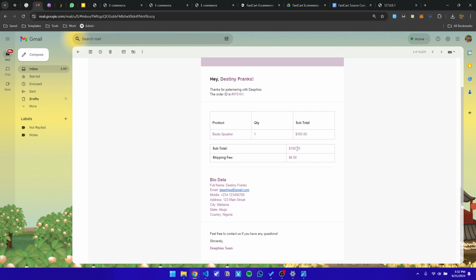Then you can view an order. So viewing order over here is particularly interesting because this is where you will now be able to track order. So for now, this item shipping status is still pending, which means it has not been shipped. That is why you can't actually see that any tracking ID has been added and no shipping services has been added yet. So for now, let us take a break on this one and hop over to the vendor dashboard.